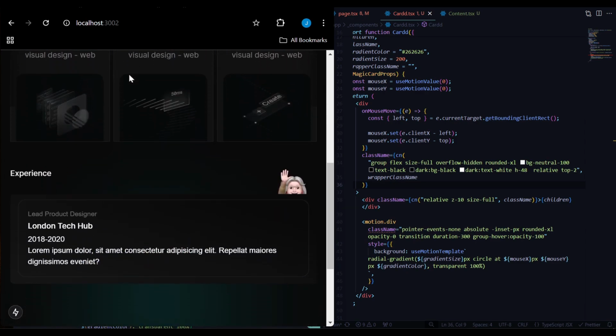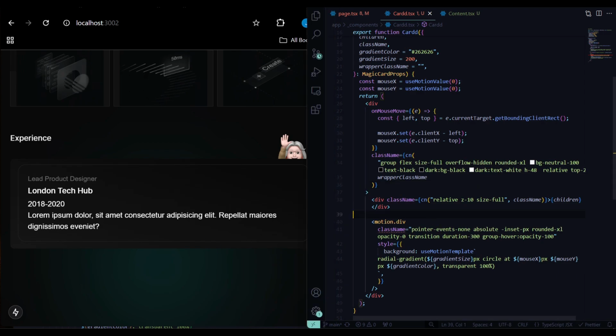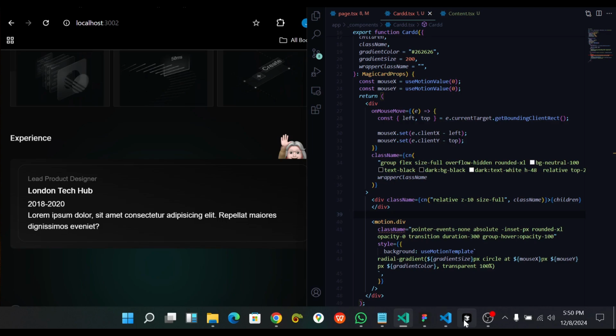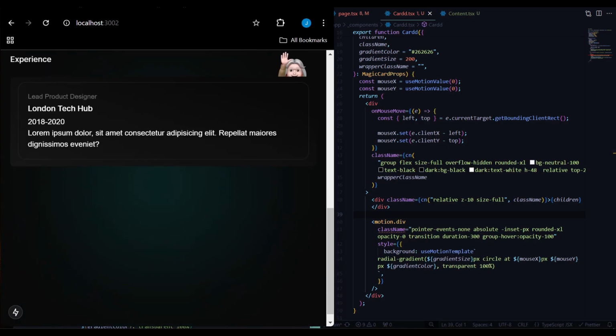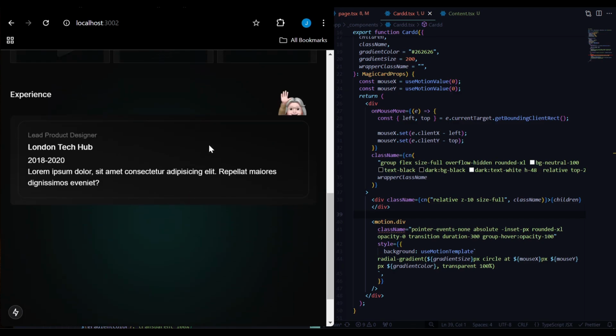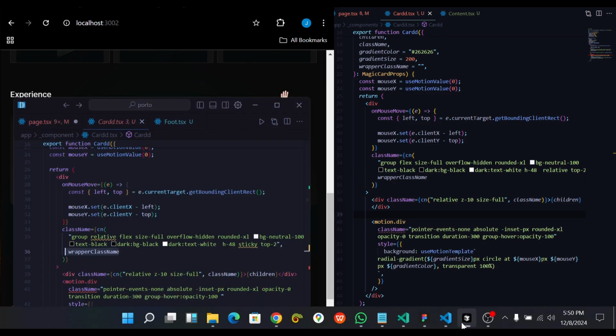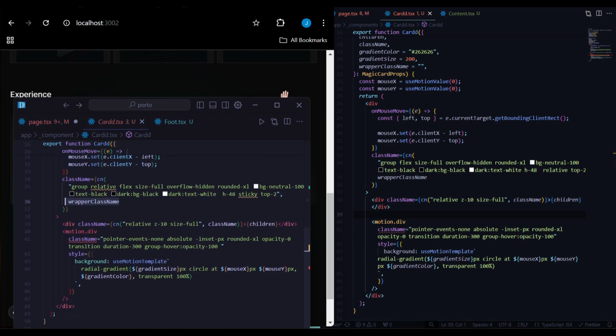Okay, so here we have a gradient, but it's not yet animating, and we need to know why that is happening. As you can see, there's a gradient right here, but it's not working. So let's see why it's not working.